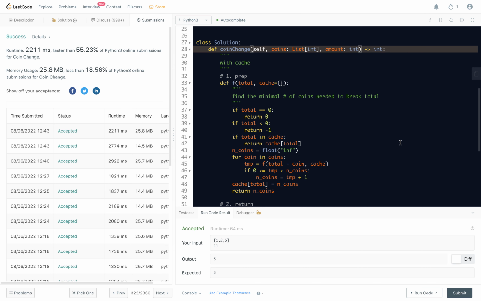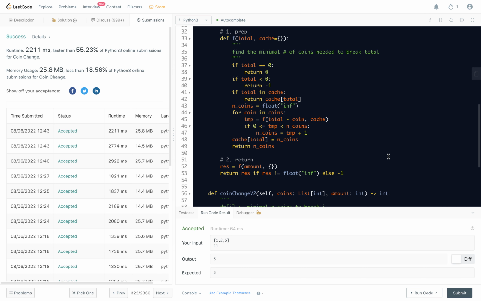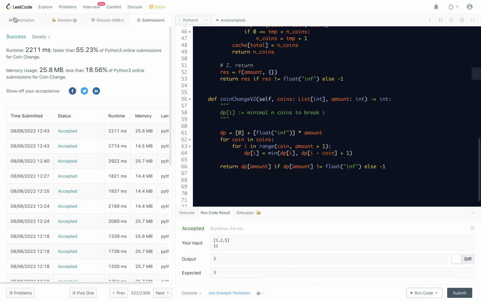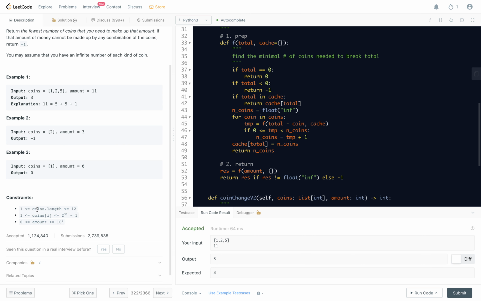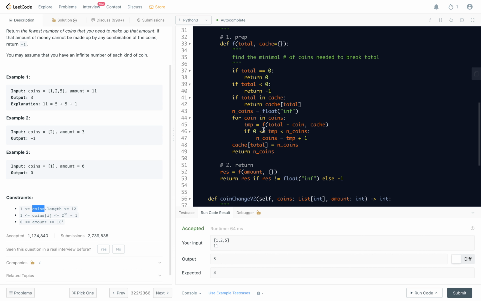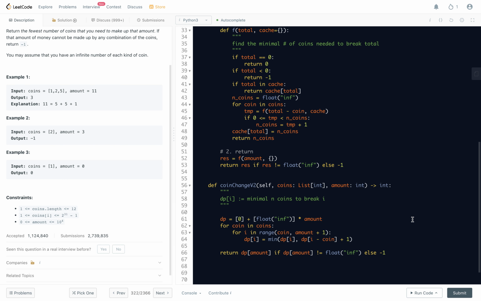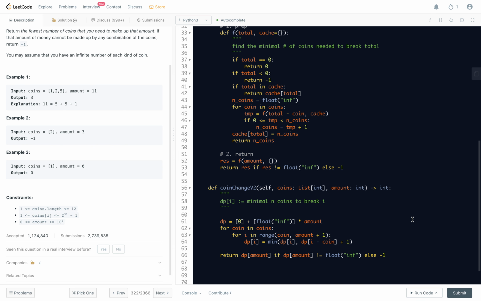So we can actually check this first one again. This should be reasonably fast, because though we have 2 for loops here, the length of the coins array is actually bounded above by 12. So essentially a multiple of 12 for the unit operations in these 2 solutions. So with that said, I guess that's about it for these 2 formats of solution. Thank you very much.